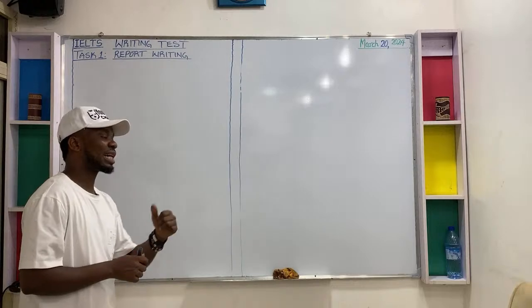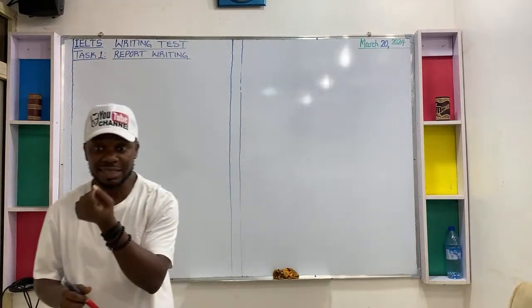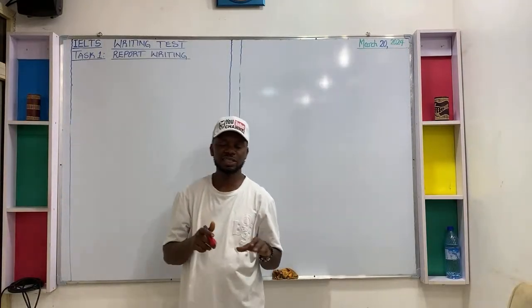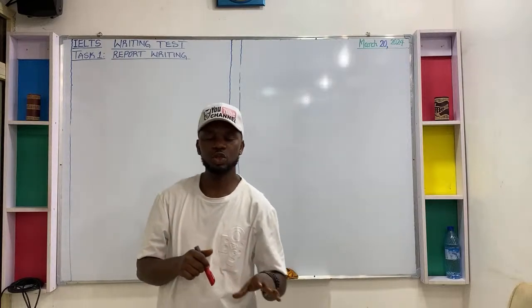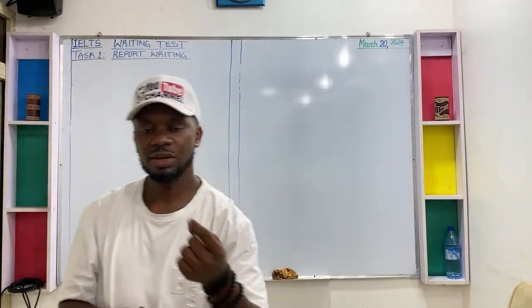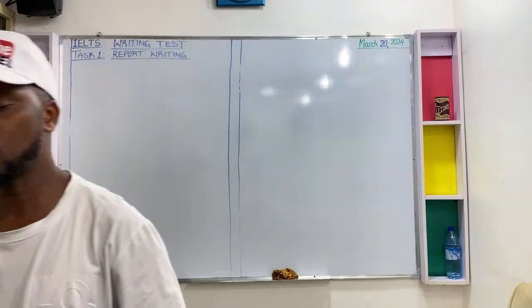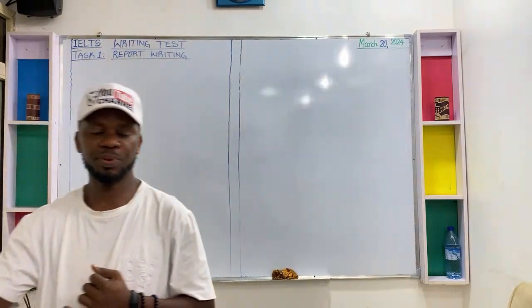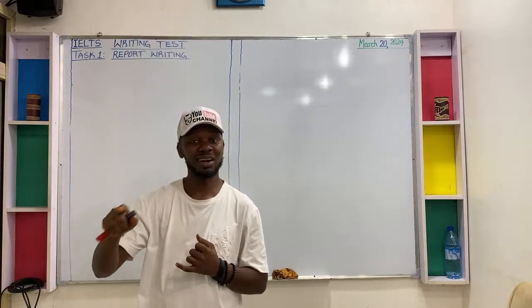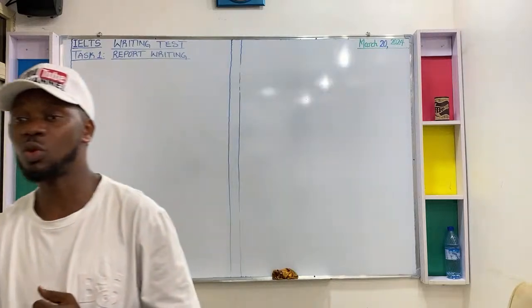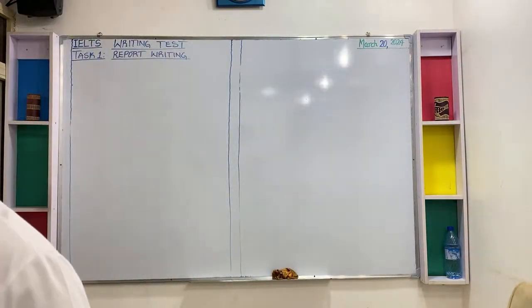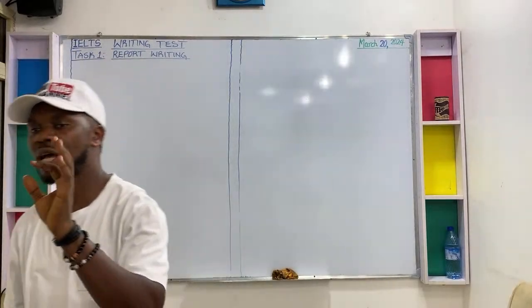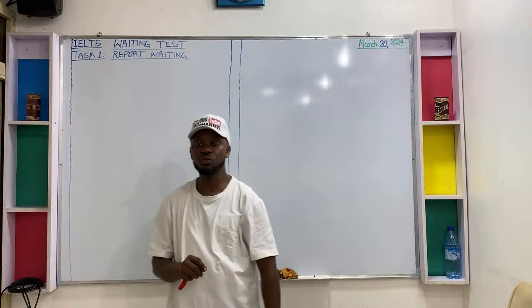During your report writing, you need to understand first and foremost that it is a formal writing. Report writing requires you to make use of formal words and expressions because reports are formal write-ups. So do not bring in acronyms except when you have established the full meaning, perhaps in a previous sentence or in a previous paragraph. Else, don't just write acronyms alone. You have to write the full meanings of the acronym. Then you may choose to put the acronym in a bracket. In report writing, do not use abbreviations. You must write every word in full.